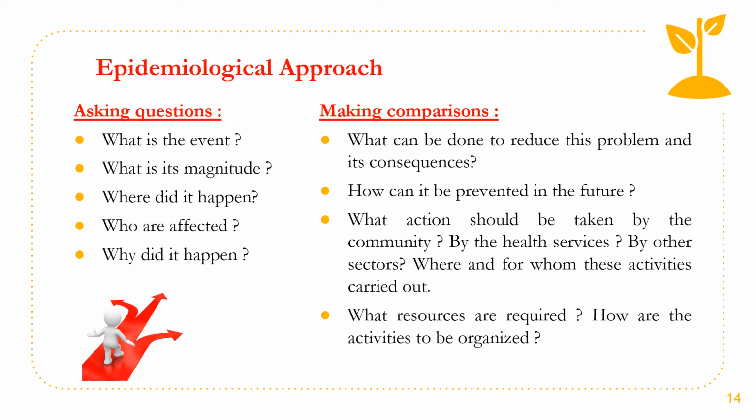Coming to epidemiological approaches, the first is asking questions like: what is the event, what is the magnitude, where did it happen, who are affected, why did it happen. Then you have to compare, like making the comparison. What can be done to reduce this problem and its consequences? How can it be prevented in future? What action should be taken by the community, by the health services, by other sectors? Where and for whom are these activities carried out? What resources are required? How are the activities to be organized?